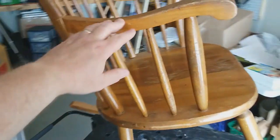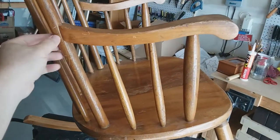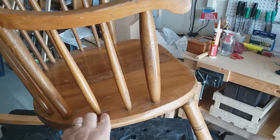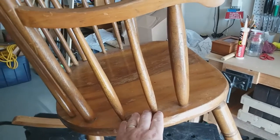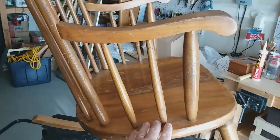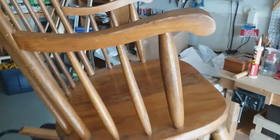Here's a closer look at the arm — it's a little loose. Where the spindles meet the seat, they're loose here. So here's my plan: there's a screw right here. I'll unloosen that and take this out and examine the ends of the spindles. Take off any old glue if necessary, re-seat them and re-glue them. Add a little shim if needed. And then once it's glued down, I'll figure out a way to clamp this down or put pressure on the top.